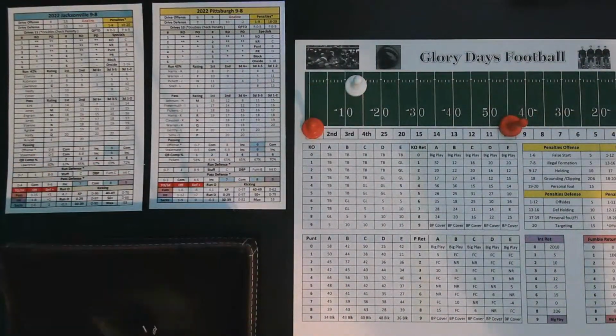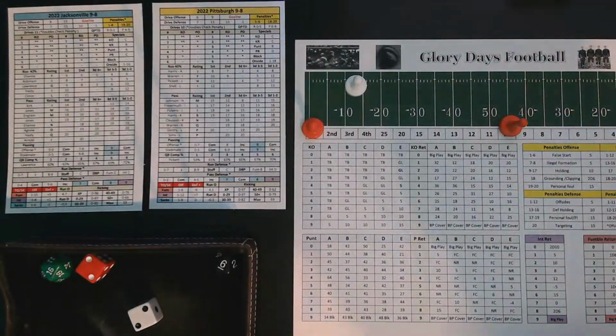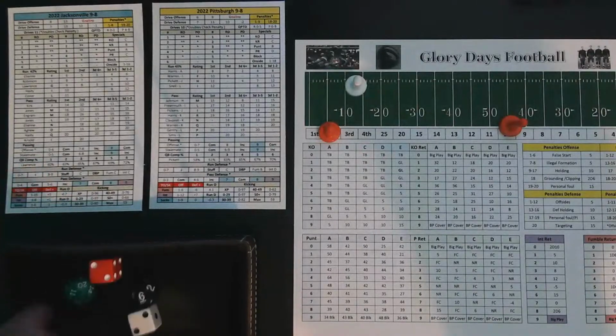So catching Jacksonville off guard there. 1st down for the Steelers, looking to go in and take the lead or at least tie the game. Deuces, we're going to have a potential penalty after this play. So 15 on 1st down, and that is going to be a pass to Johnson, who is rated an M. Deuces on the trench control at 2 stars Jacksonville and 1 star Pitt. Going to be a Jacksonville win of the trenches. And a roll of 6 will be an incomplete pass. So let's check for the penalty, however. 16, no penalty, 2nd down and 10 as Pickett misfires.